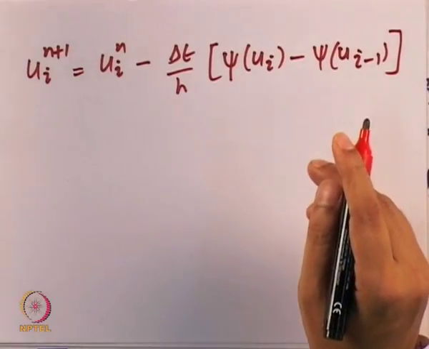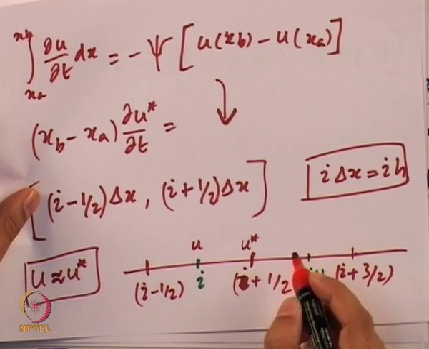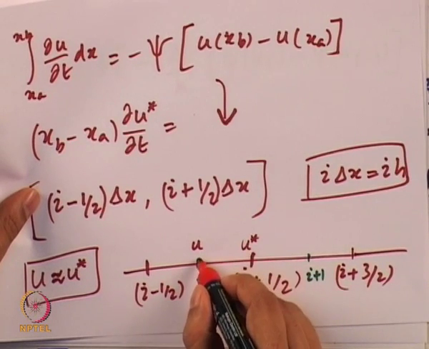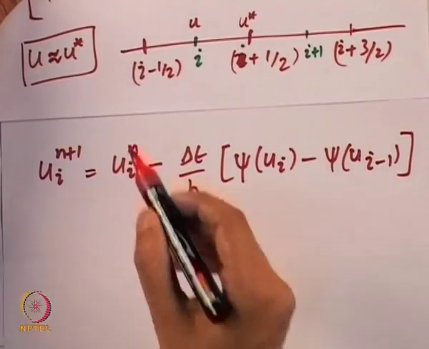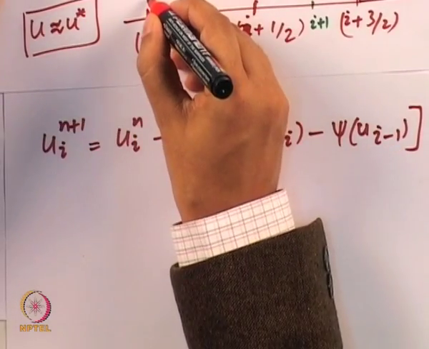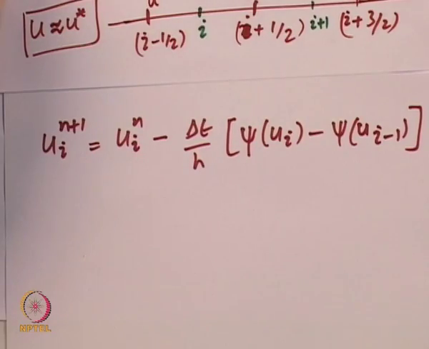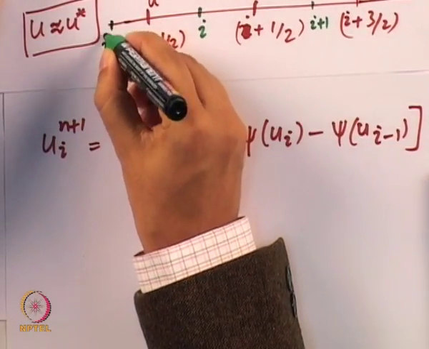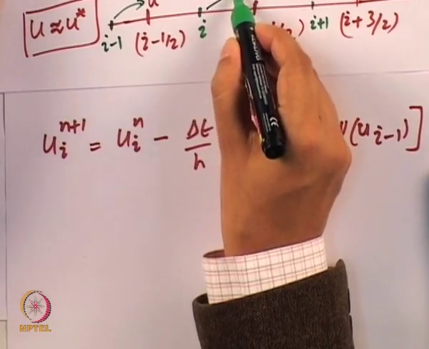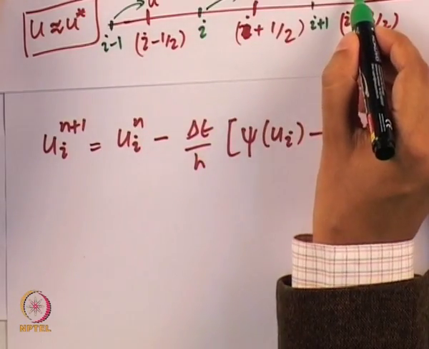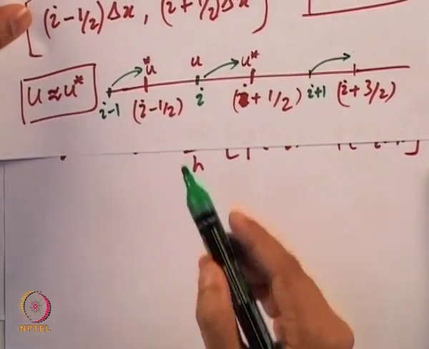How did I come to this point will be clear if I once again show you the stencil here. So the flux at i plus half is going to be directly given by the value of u itself, u at i. So that is what I have written here, u of i. Whereas for this i minus half, the value at this point will be given by the cell that is sitting here. We have not written it, but this is going to be the i minus 1. So that will give me the value of the field here, this will give me the value of the field here. Similarly, this will give the value of the field here, so on and so forth. So this is the way we are computing the value.